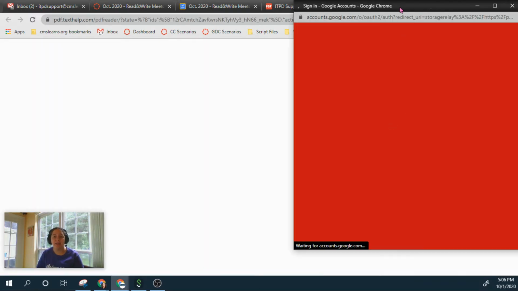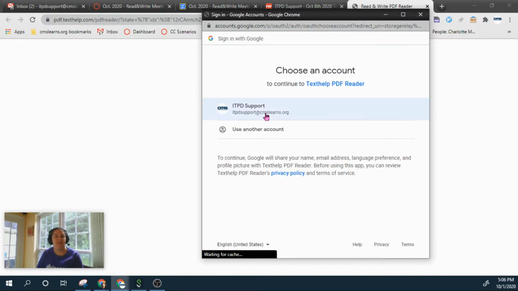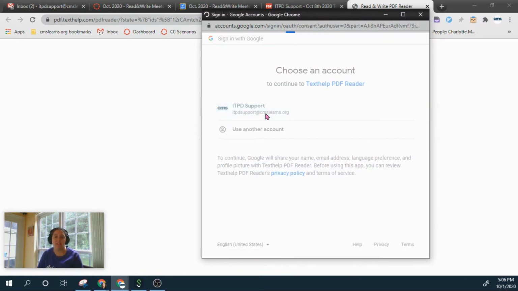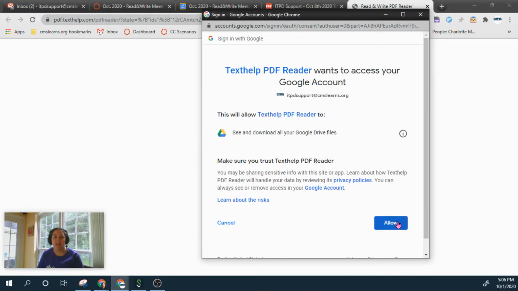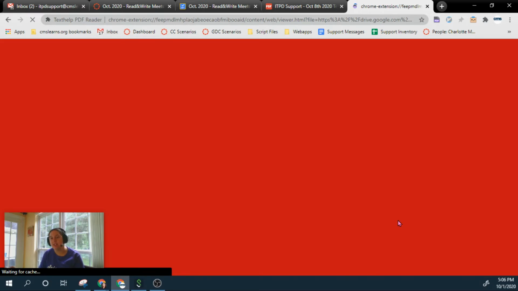Now, sometimes if I do this the first time, it's not going to open with all the controls. So I have to click my account and do all this. And sometimes we'll see that it's not actually going to open it the very first time with the toolbar. It's just a weird glitch that happens sometimes. So if that's the case, we'll just close it and try it again. Okay. So that's the first troubleshooting step to take. Okay. So we're going to see my PDF kind of populate. And it can take a minute.